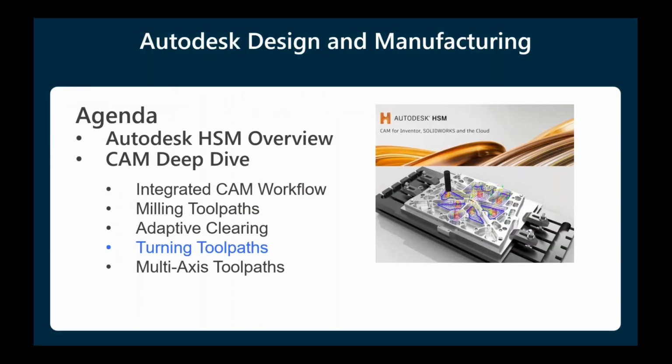So that's an overview of our high efficiency machining, which is our adaptive clearing. So what I'd like to do is get a little bit more into turning toolpaths. We do offer a solution for your turn machines, and we'll take a look a little bit too on mill turn. It's just basically looking at working with our 2D turning toolpaths and mixing them with the 3D or 2D milling toolpath, and then the post will output the correct code to give you your mill turn solution if you have a C-axis or Y-axis. And we'll dive into that a little bit too.